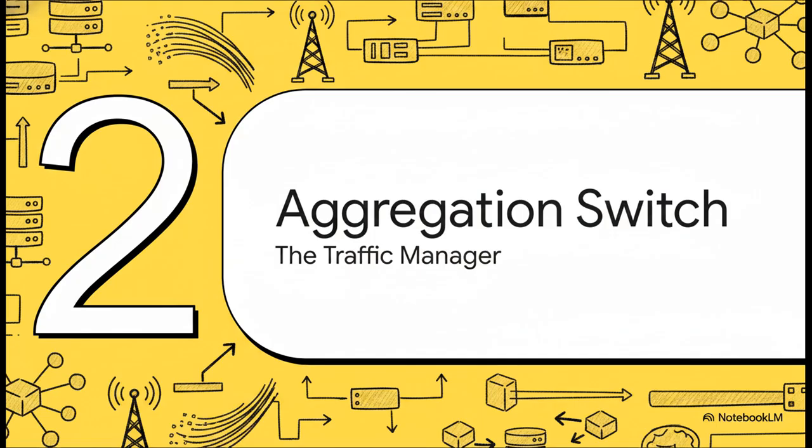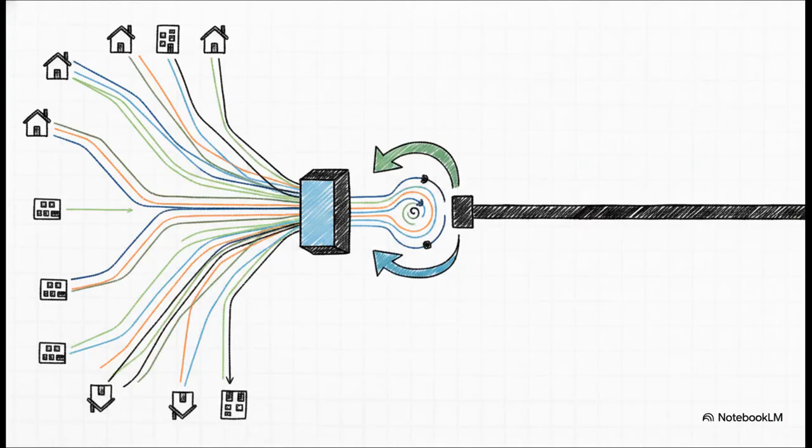Okay, moving right along to our first massive piece of hardware in Section 2, the aggregation switch. So what is this thing? Well, this device sits at a central point in the provider's network. It takes thousands of individual copper or fiber optic cables and literally groups all that traffic together. Think of it as a heavy-duty traffic manager. You've got all these individual homes and businesses all sending out data requests at the exact same time. The aggregation switch grabs all of those separate, smaller streams of data, bundles them up super efficiently, and fires them straight into the massive, high-speed backbone of the telecom network.